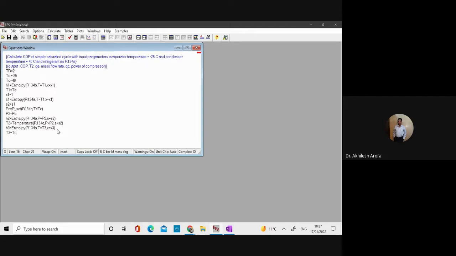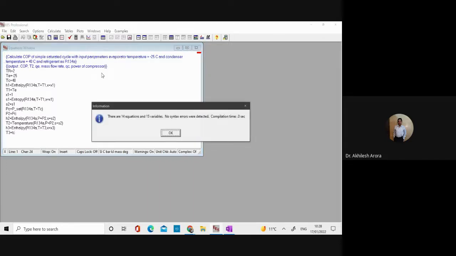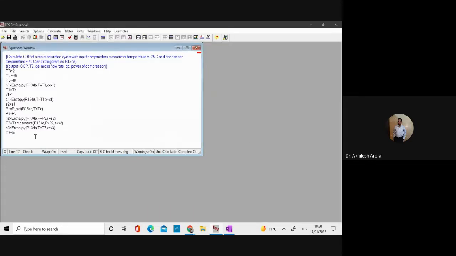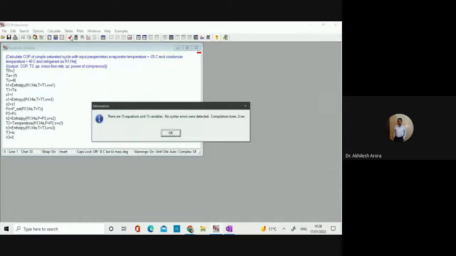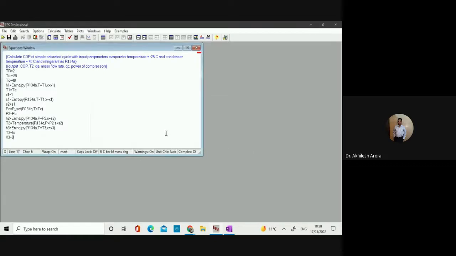Okay, then there is no difference in small letters and capital letters. For example, even if I have used here TC, and on the top you can see I have written capital T and small c, but here I am writing both as small TC and TC. They are different actually, but there is no distinction. You can see 14 equations, 15 variables. Then what I will do, now I am going to write the value of x3. I'm using capital letters, whereas here it is written in the small letters. So there won't be any difference. So I'm putting it as 0. Okay. So you can see 15 equations, 15 variables. So it doesn't distinguish between small and capital letters. It is same for the software.